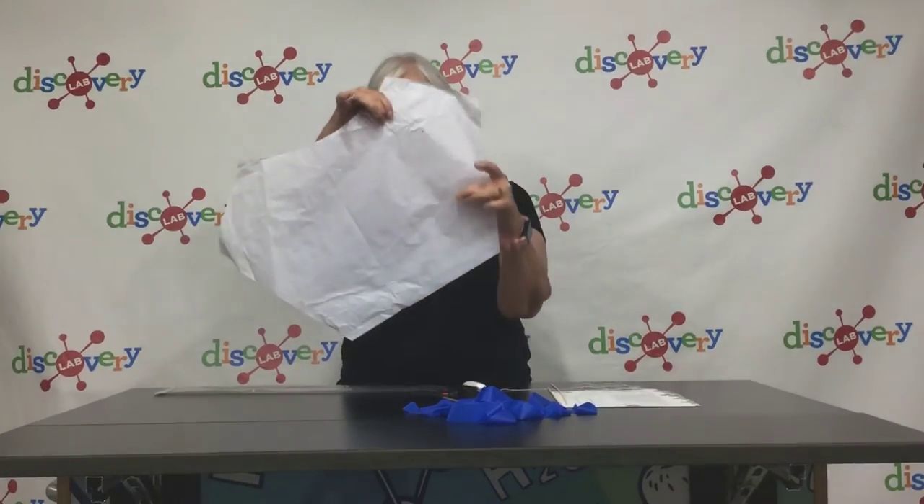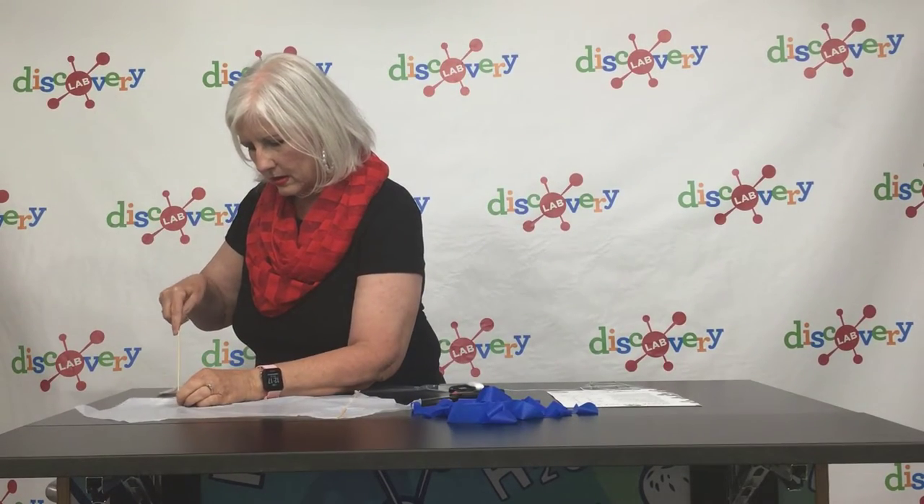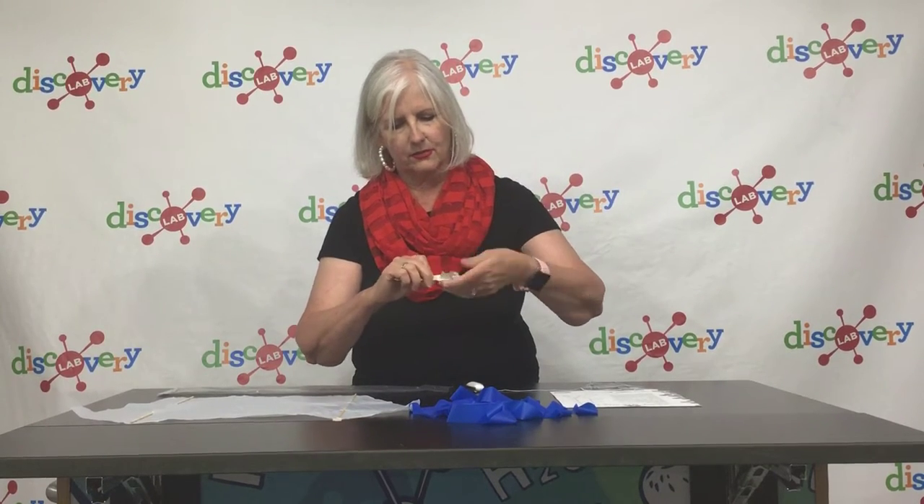You might notice in your sail you have these little tiny holes here and here, and also one here and here. I'm going to thread the spars through those to hold the shape of the kite — going in through the bottom hole and out through the top hole. To keep those in place, in the kit you have a craft stick that has some tape on it. I'm going to tape down the ends of the spars, putting a little bit of tape on the spar and a little bit hanging over, and that'll hold everything in place while I build the kite.